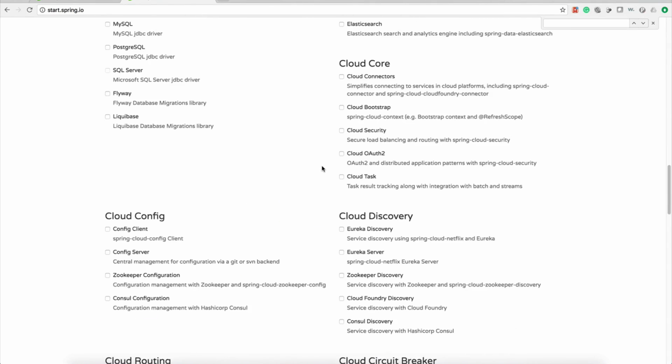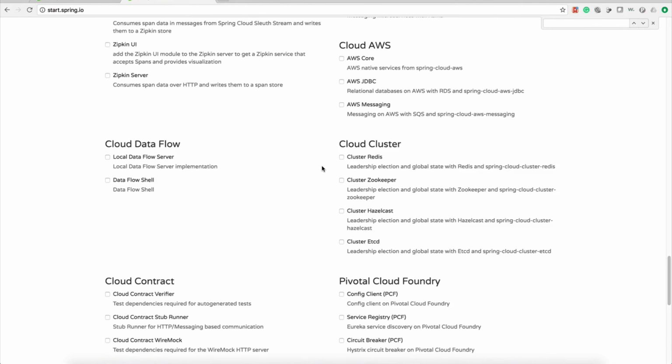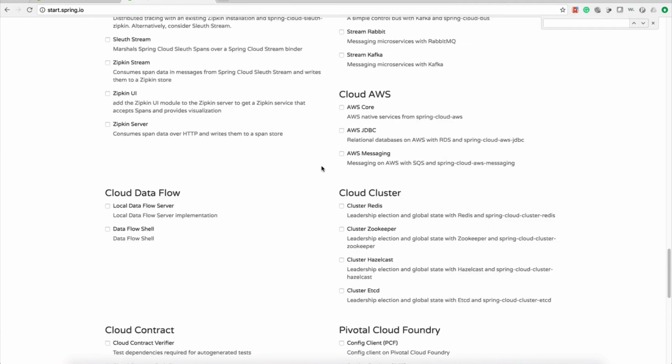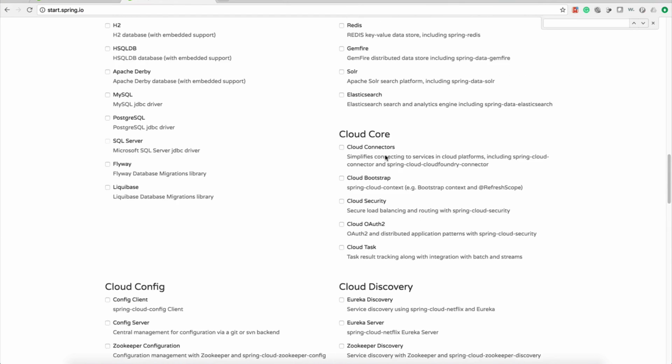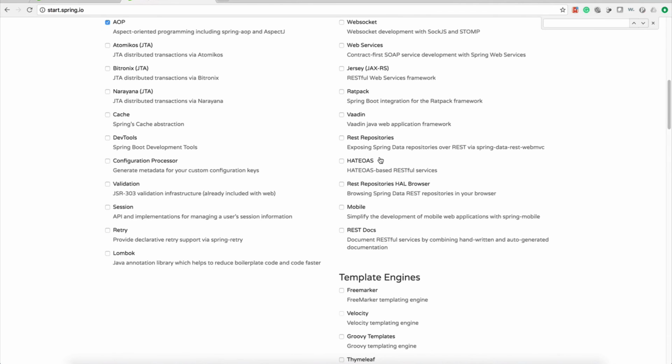So now I think you have a good idea. This is what you need to learn. Spring Boot comes with everything, but you can add whatever packages you want, and you can define the project the way you want. It's really easy.